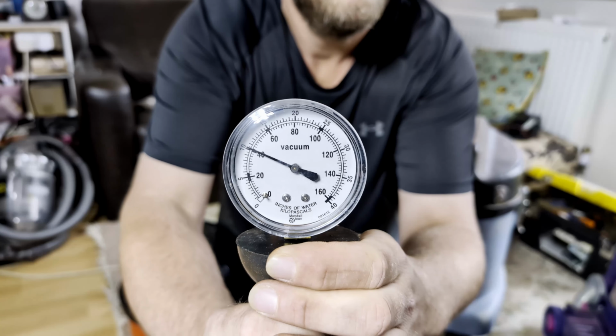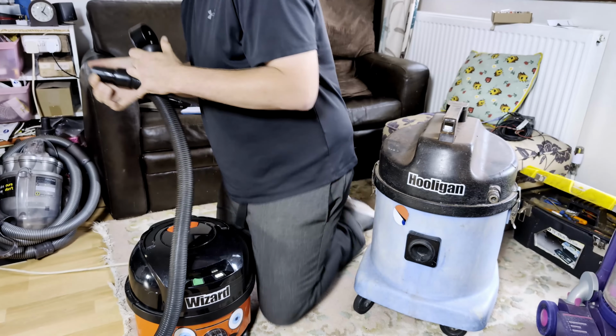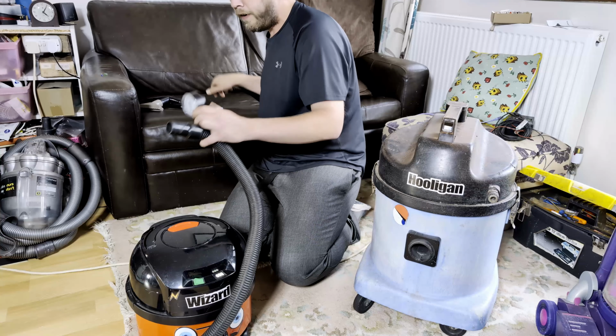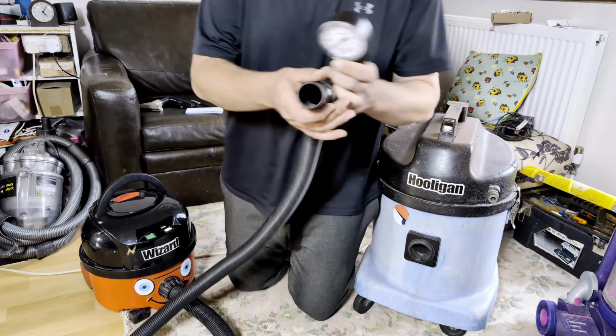Oh, 42, or calling that 44. Again, you've got to let it settle. So minimum is 44. It's got quite a new bag in it as well. I only cleaned this out the other day.